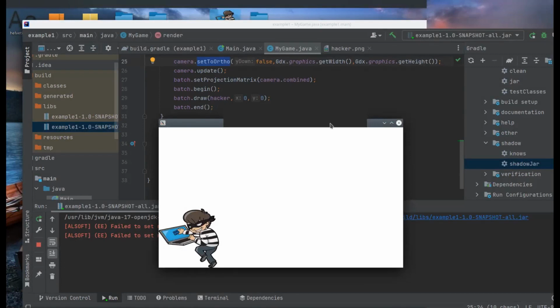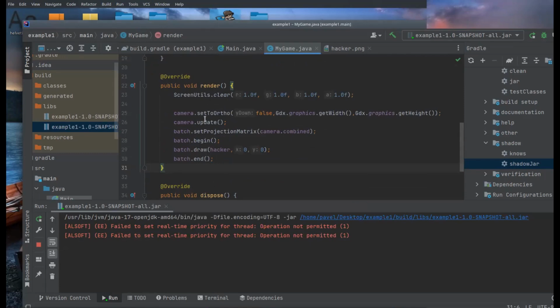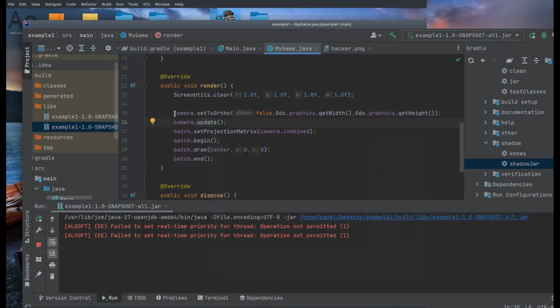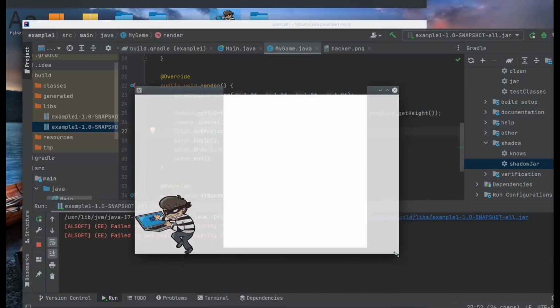Remember that it redraws, it calls this render method a few times per second, maybe 10, 20 times per second. So every time it goes here, it gets current dimensions of the window and changes the display to match the current size of the window, updates the camera, and communicates amended projection matrix to the batch and then redraws it again. So in effect, what we see here is different portions of the world plane.